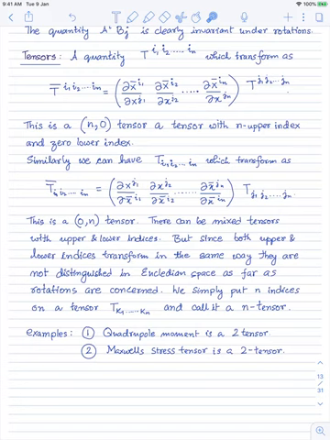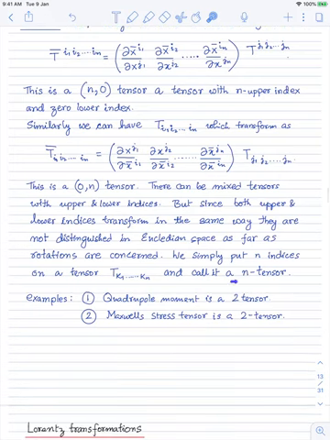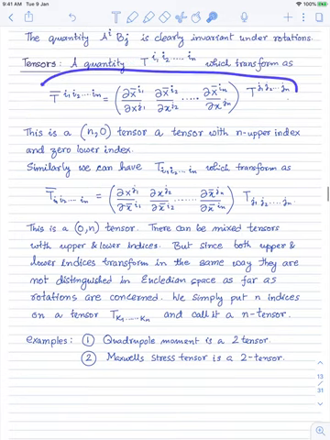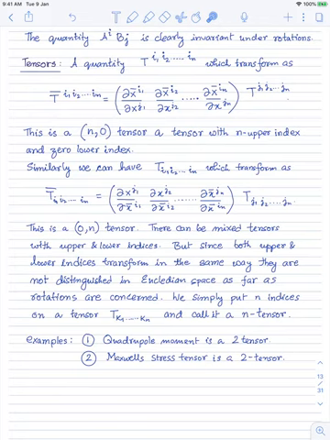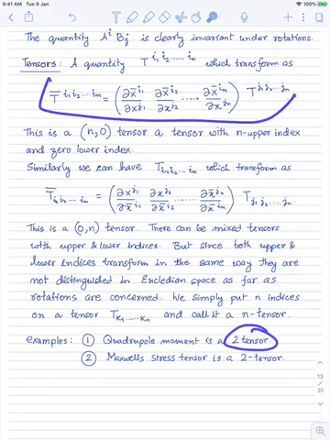This is more or less the layout. Again, we have already seen two objects which transform in this way. Like in our discussion so far, we have seen the electric quadrupole moment tensor. This is a 2 tensor because it transforms precisely in this way. Okay, it is a 2 tensor.